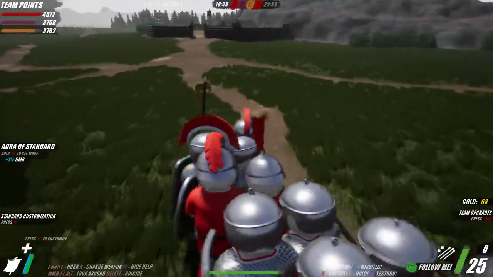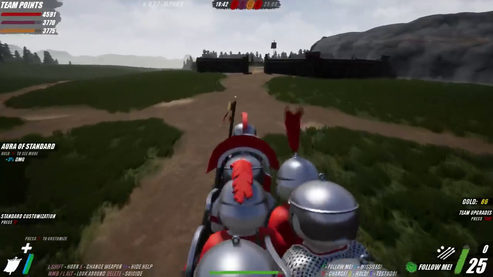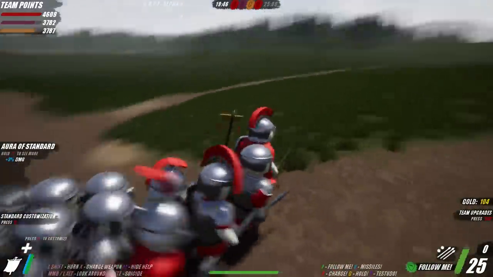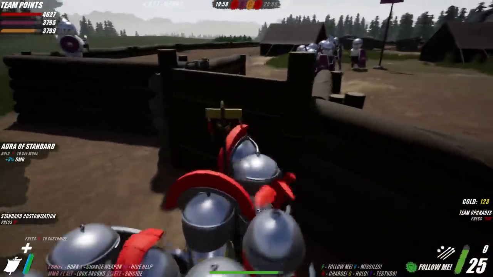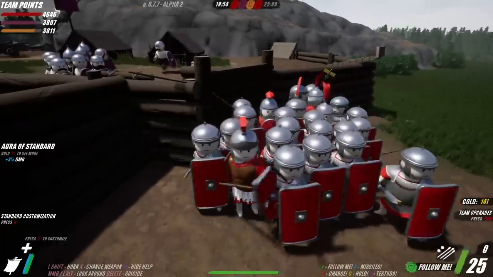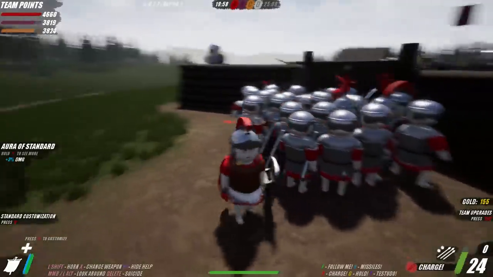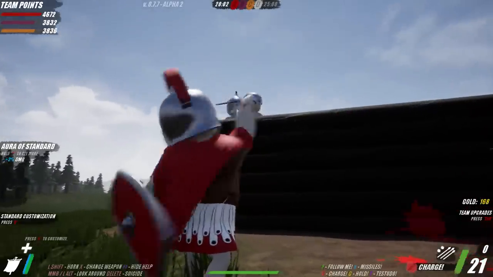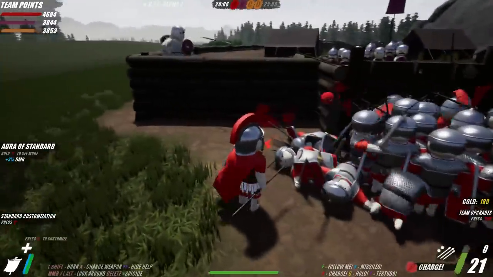Alright, go. This way, guys. We got to take this base. This is gonna be tough. Oh no. One more time. Stop throwing stuff at my troops. Oh, can I not do damage to them?